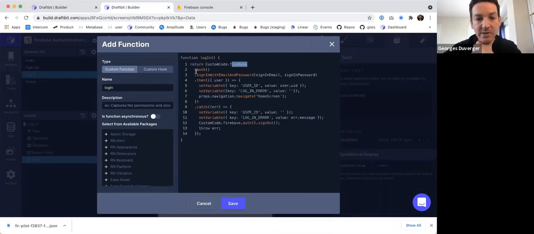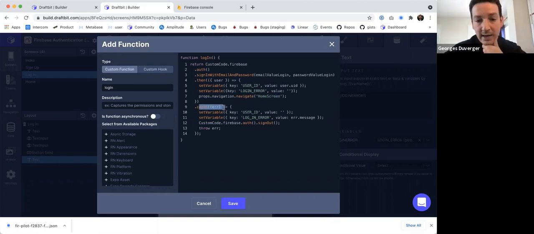So again, the Firebase object, we call auth on it. And now, if you remember, we had create user, and then we did logout, and then this one is sign in with email and password. And we have to give it the text inputs that we just created, which I called email value login, and this one I called password value login, if you guys remember. Of course, when you do it for yourself, please use better names. So when things work out, we save the user ID and then we reset whatever error was in login error. And we go to the home screen. That's how you log in.